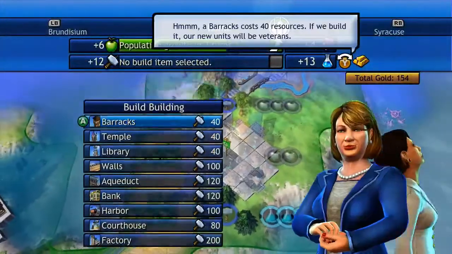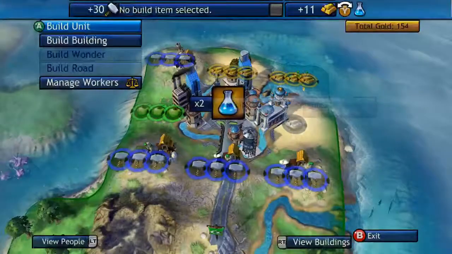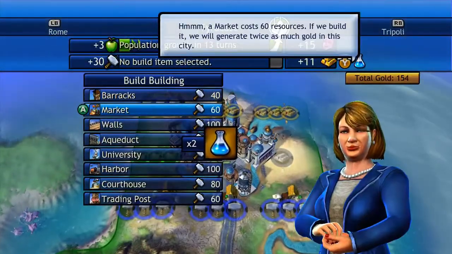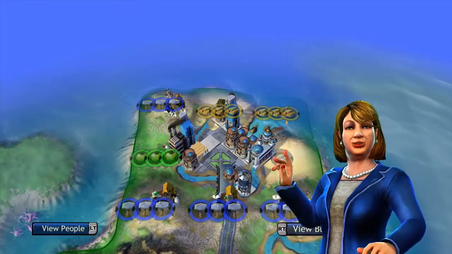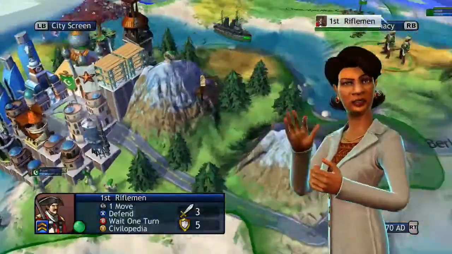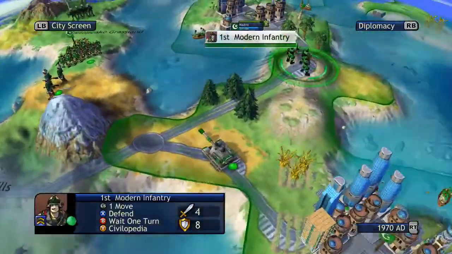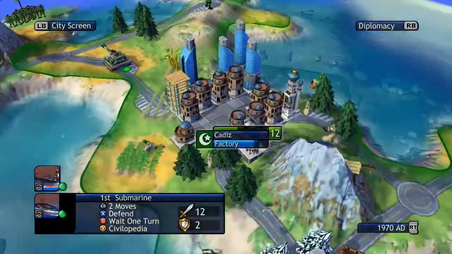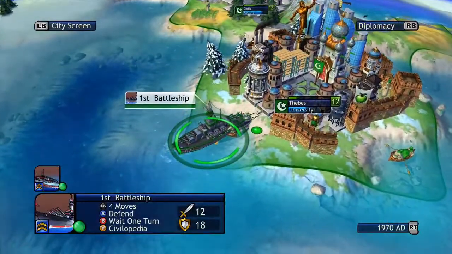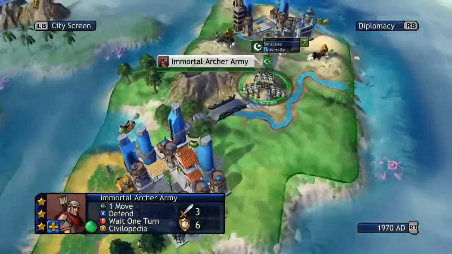Let's build a library here in Rome. Build a university here in Syracuse. Alright, no thanks, no disrespect. I'm not gonna attack Cordoba, actually.